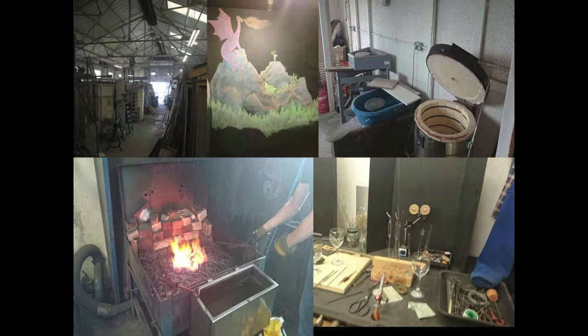So this is just an overview of some of the studios that we have, and the fact that we relieve tension by drawing on the walls. You can see by the picture over on the left that what we started out with in 2000, or what they started out with, as I wasn't there then, was an empty boat building shed. And that was taken on at a low rent at the time from the council, and as the artists moved in, they built their own spaces and gradually filled it up.